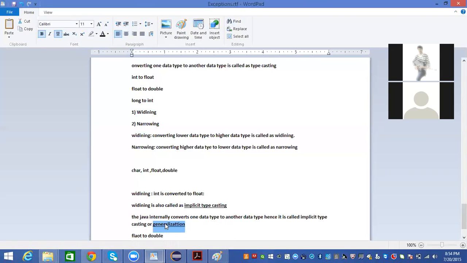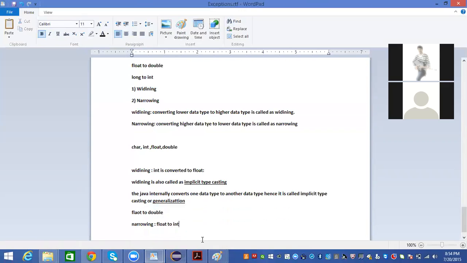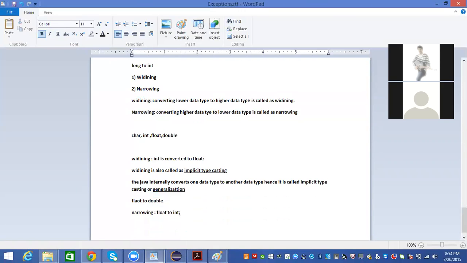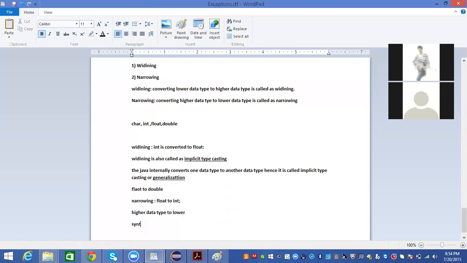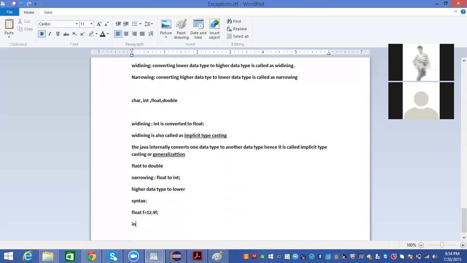Now, narrowing means converting a higher data type to a lower data type. This is called narrowing. Syntax: for example, I have float f equal to 12.9f.